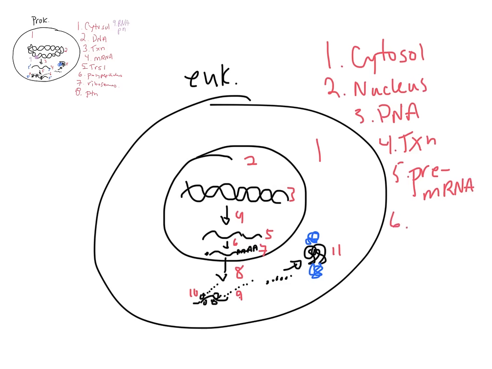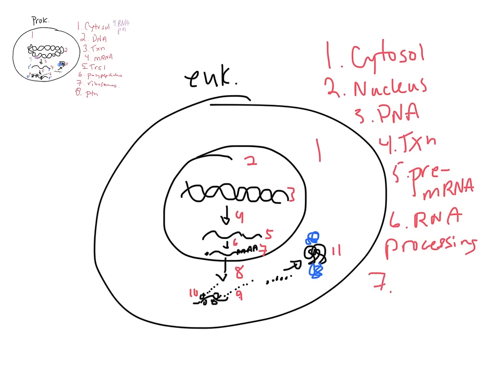Number six is RNA processing, which includes putting caps on the end. That's what this little dot is here. It's putting a 5' cap, poly A tail, many adenines on the tail. And you see it's also shorter than it used to be. So the pre-mRNA gets parts of it, chunks of it spliced out, which means cut out, and the rest of it's put back together, because that's called splicing.